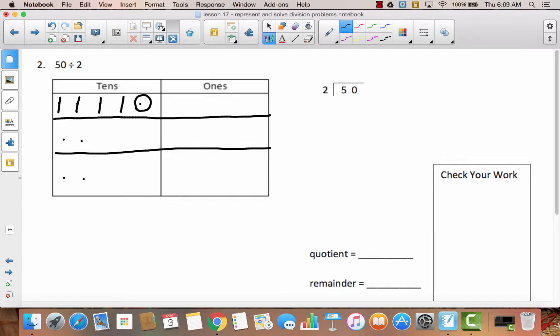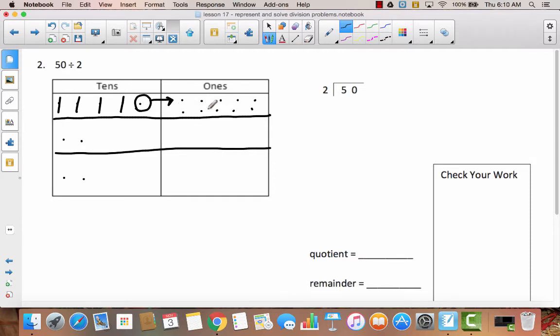Now let's think about this in terms of money for a minute. Let's pretend that your parents had $50 and they were going to divide it between you and a brother. Well, each of you get 2 $10 bills. Would they say, well, I got 1 $10 bill left, so nobody else gets any more money? Well, you would say, well, that's not fair. Let's change that $10 bill for 10 ones. And that's exactly what we're going to do. We're going to decompose this 10 into 10 ones. Now, that $10 bill can still be split between you and your brother.